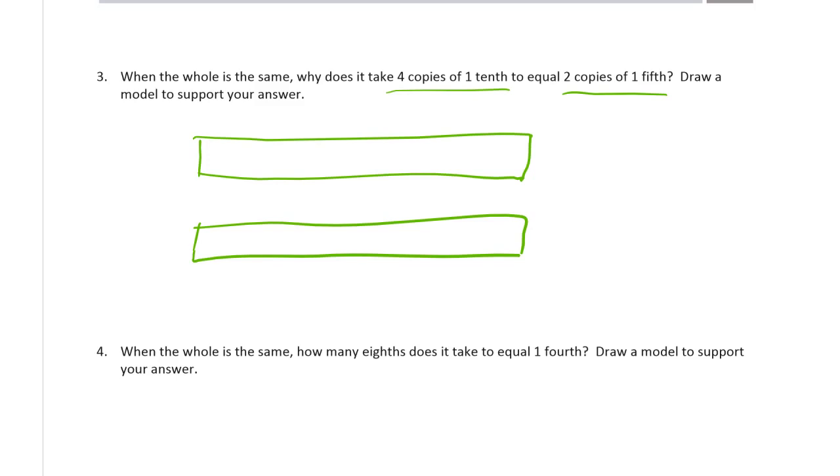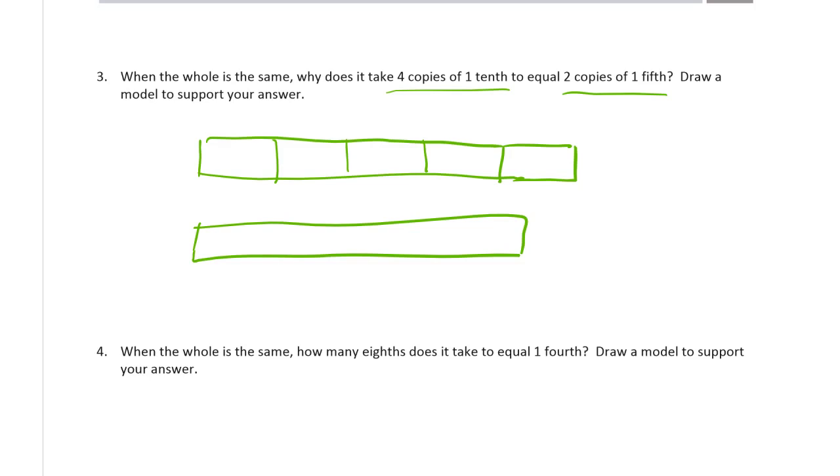So fifths are going to be like that. One, maybe 1, 2, 3. Now those look more like fourths, don't they? All right, so I'm going to fix it. Oops. Pieces are about that big, right? And so I need one more to make it fifths. So that's a great thing about tape diagrams. You can just make them a little bit longer to fix them so the parts look equal.